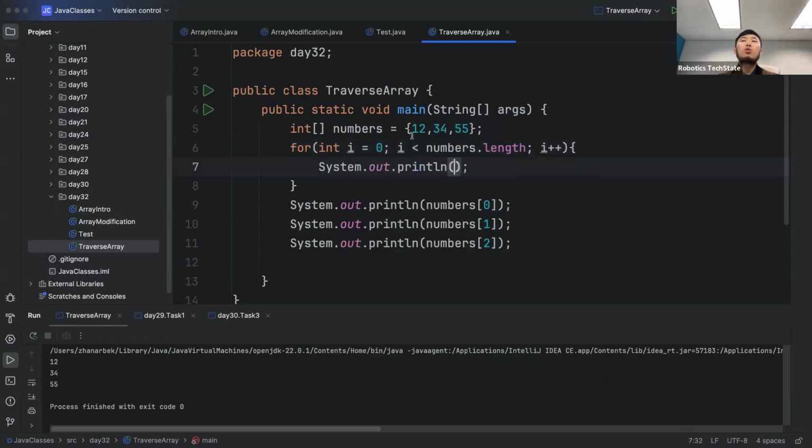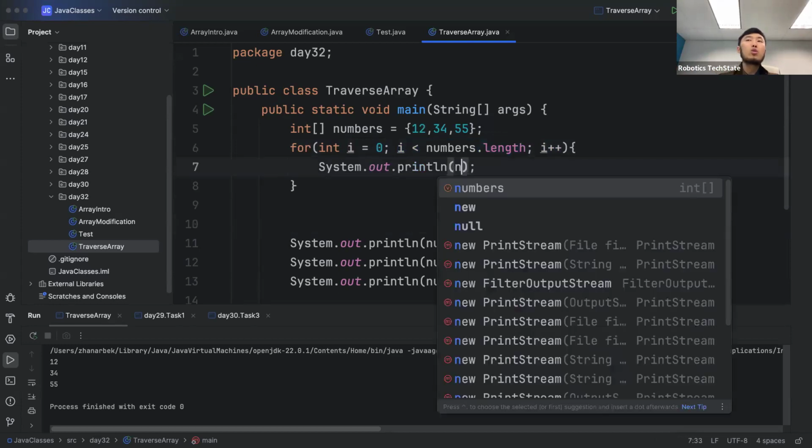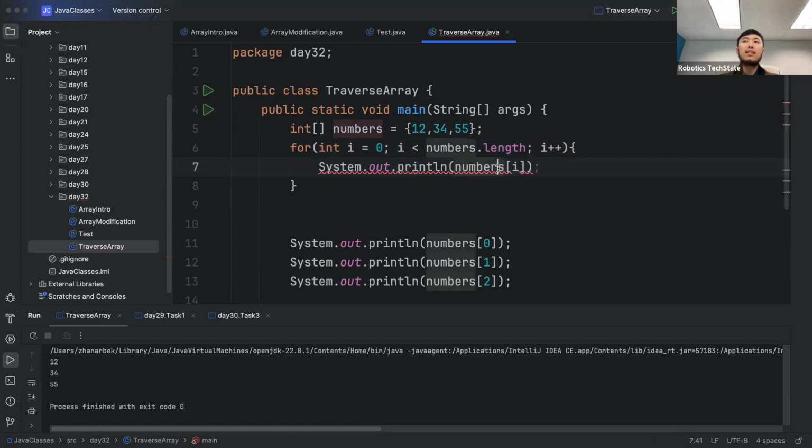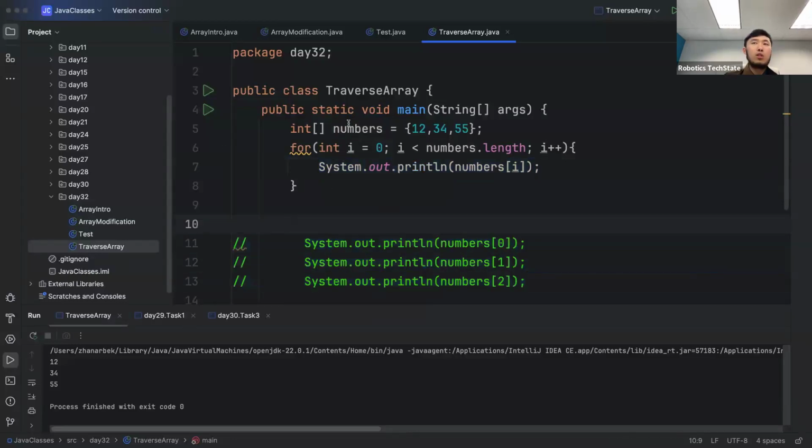So if I would like to display all elements, we could do numbers[i]. Basically, this is how we can shorten our code. If we run it, it displays the same: 12, 34, 55.